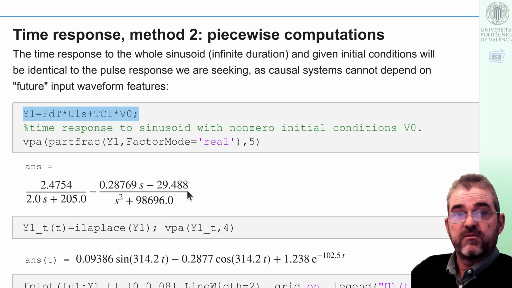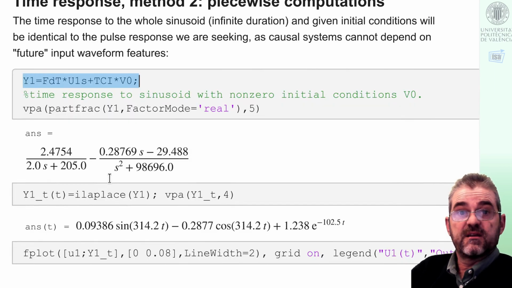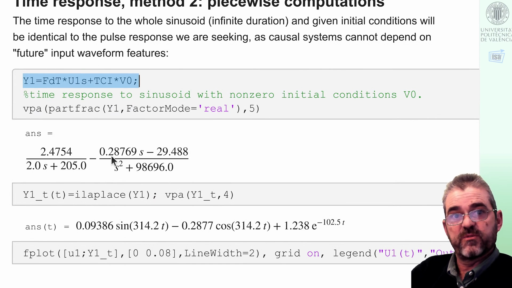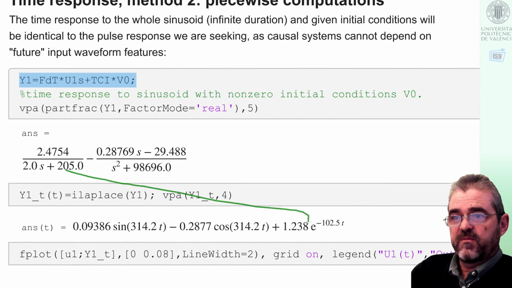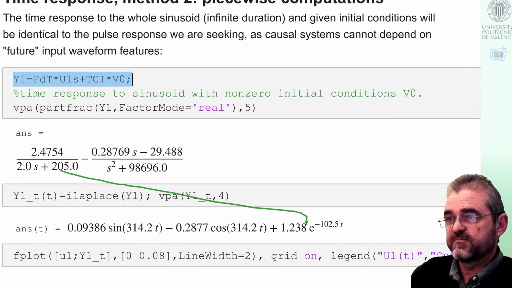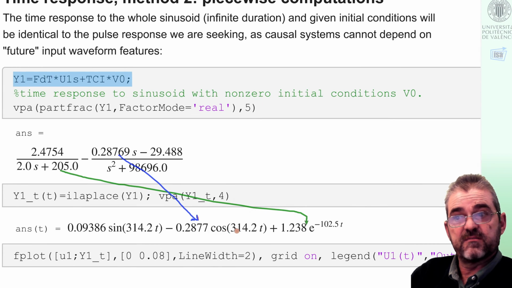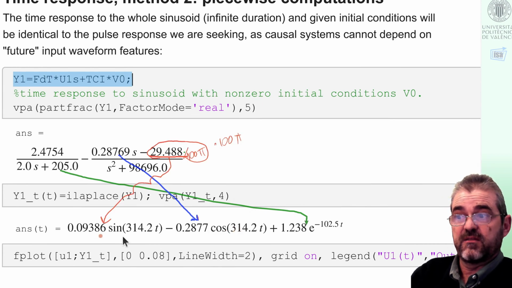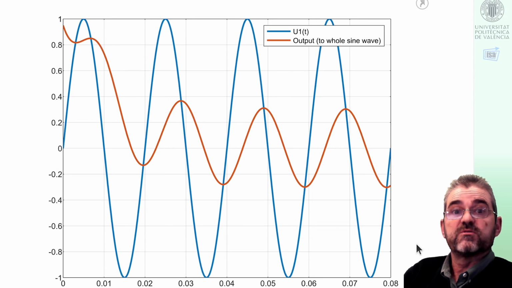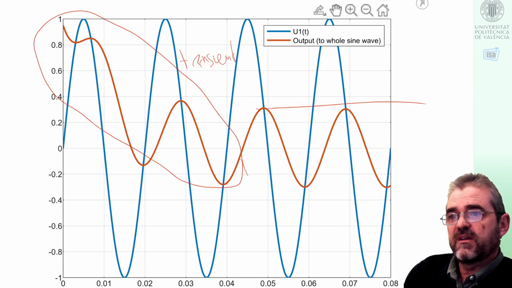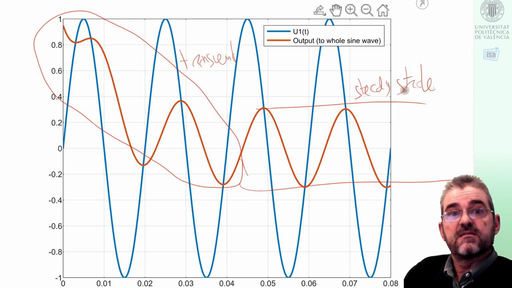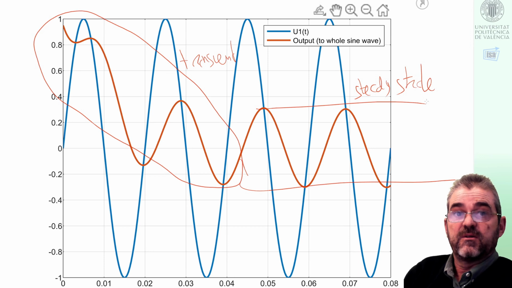If we carry out the usual partial fraction expansion and inverse Laplace transform, which we did in detail in the companion video in which we used superposition, so we are not doing it here, this will yield the exponential term, this thing will yield the cosine term, and this thing will yield the sine term. So this is the output to a sinusoidal input, which I plotted here in the red line. So we have some initial transient and then we reach the steady state sinusoidal regime. Note that we are starting in non-zero initial conditions.